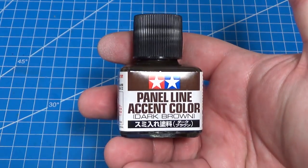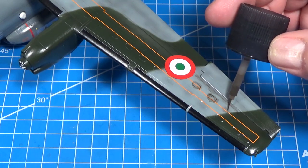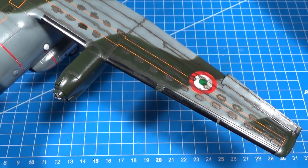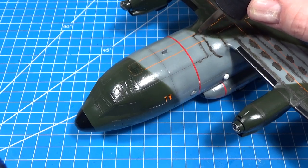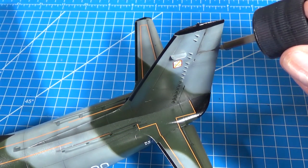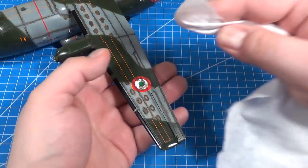I will use this wash. Most of the plane is dark green, so it should be okay. Cleaning with a white spirit.